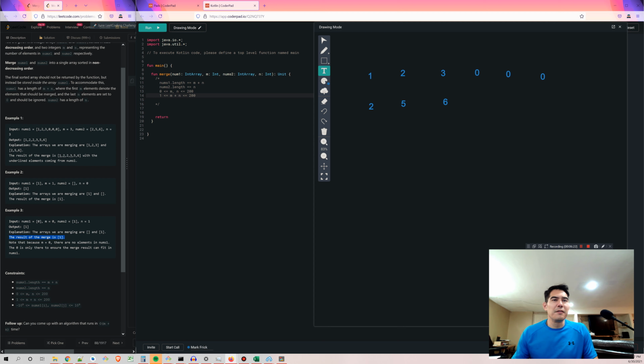Okay, clarifying question. Can I use built-in sort functions? If so, then all I would do is assign the elements of nums2 to the final elements of nums1, knowing the start index of doing so. Add them all, and then use a built-in sort function. That would give us a solution in n log n time.